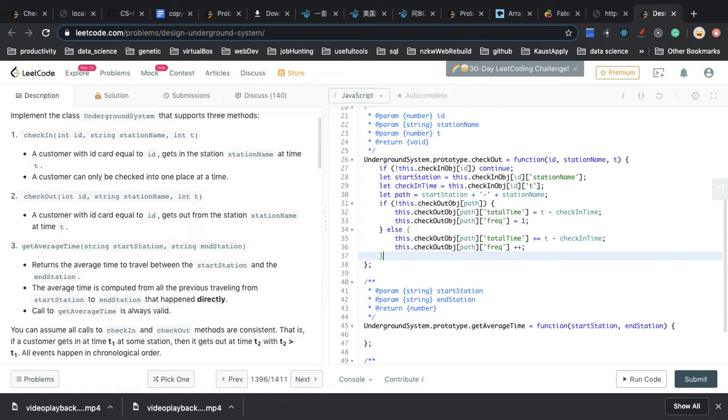So as of here, this is what checkout will do.